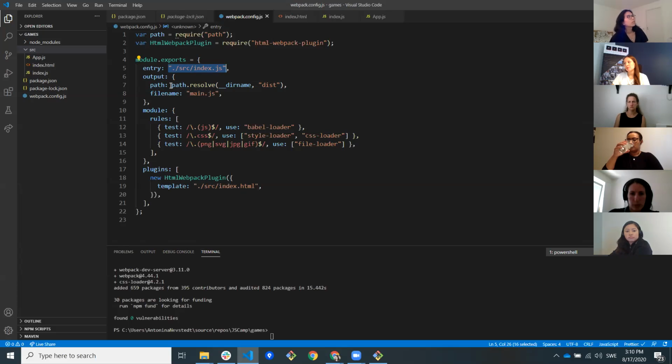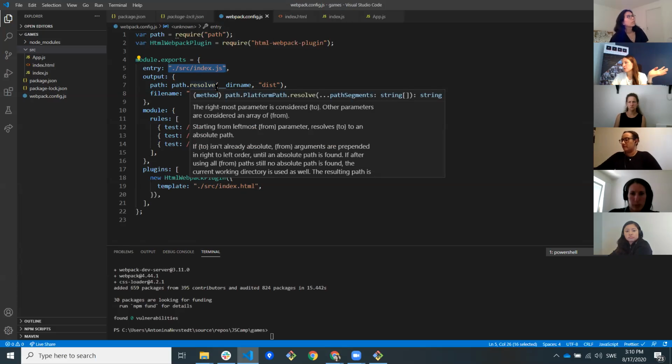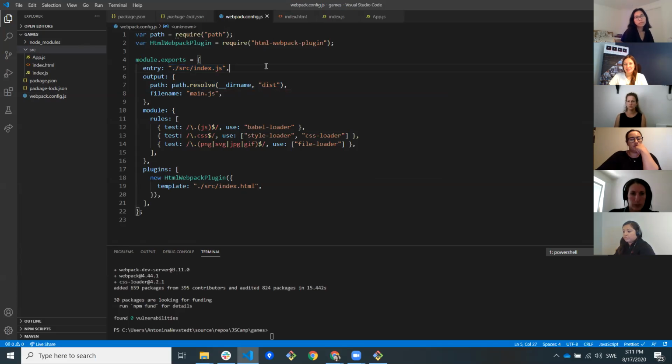An absolute path is something that starts from, okay, if you're on Windows, for example, drive C, slash users, then your name, and then slash blah, blah, blah. That's the absolute path. It starts from the root of your file system. And it's slightly different on Mac and Unix. I don't remember how it exactly looks there. It's like slash something, something.